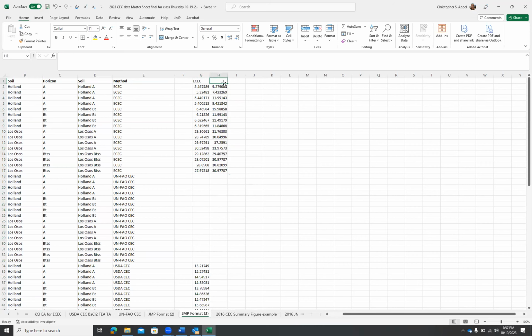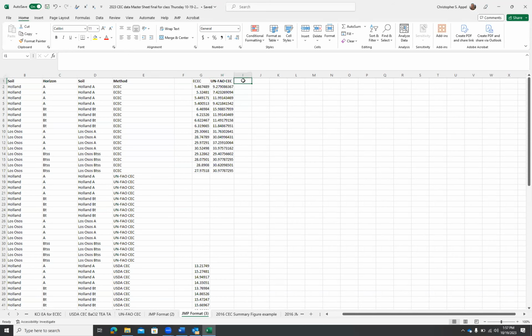So these are UNFAO CEC. Again, the reason I'm doing this is so that my data are organized in a way that JMP can work with them. And then USDA CEC. Okay, so you should have something that looks like that.